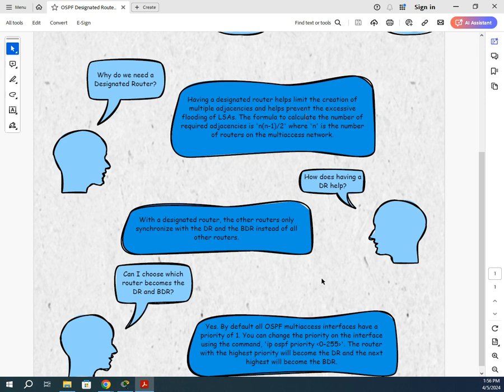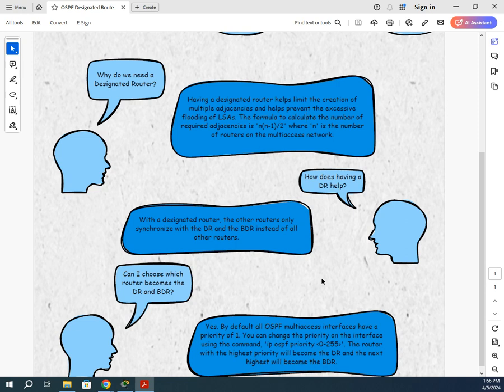Now, the other big question, so all of this kind of happens automatically when we're on that multi-access network. And we don't tell OSPF, hey, you're on a multi-access network. OSPF just kind of figures that out, right? It knows it's on a multi-access network because it knows what type of network it's connected to. And so then it will select a designated router and a backup designated router. All right. Can we manipulate that? Because that sounds like something we'd want to be able to do, right? If I've got 4, 5, 6 routers, I'm probably going to want to choose which one is going to be my DR and my BDR, because I want those to probably be some of my bigger, more powerful routers.